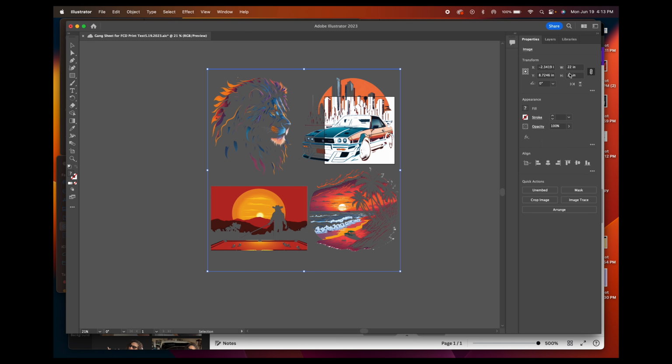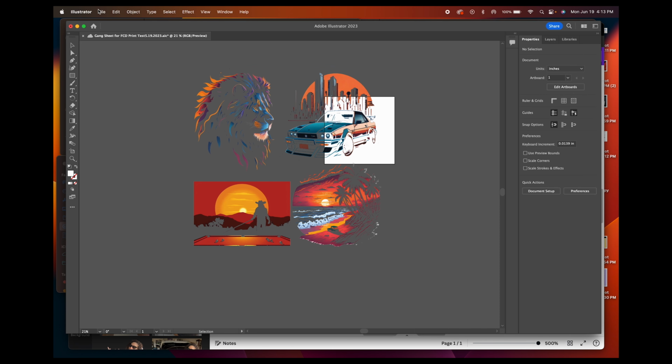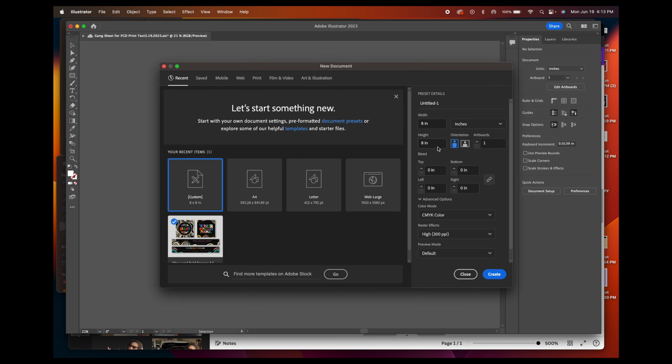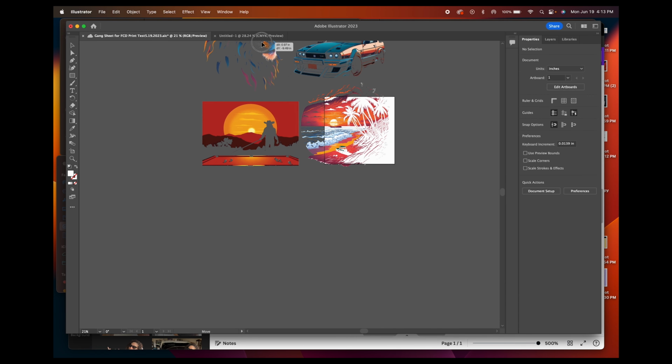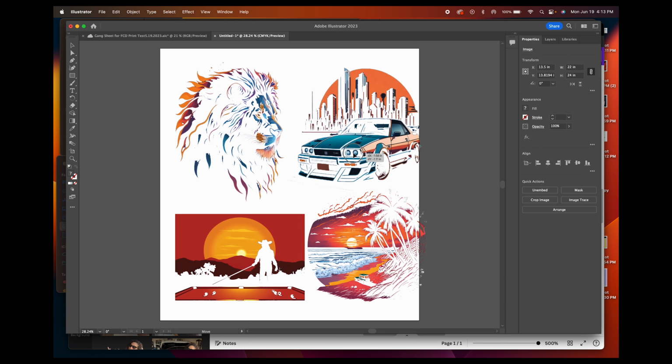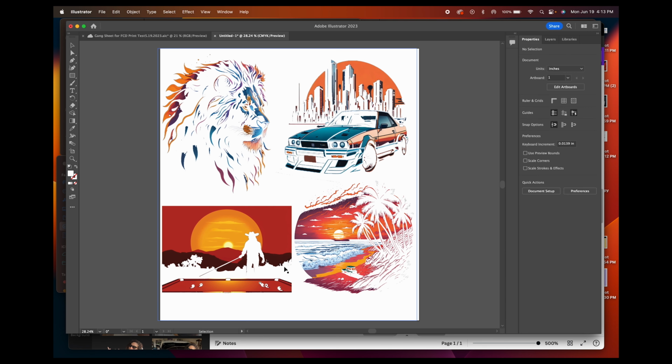Now again, it's 22 by 24 because he knows how to set up a gang sheet. So the artboard that we brought it in is not 22 by 24, but if I were to come over here, hit file, hit new, and I actually don't have a 22 by 24 artboard made in this computer, so let's make one together. Your width, you're gonna do 22. Your height, you're gonna do 24. And we already are CMYK, we're at 300 DPI. You're just gonna hit create. Come back over here, we're gonna drag this onto our new artboard, and bam, it should fit perfect. Bam, it fits perfect. He does have a little room down here, but it doesn't matter.